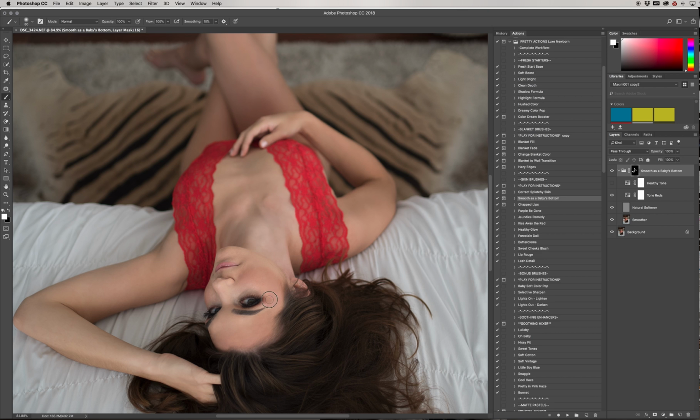Smooth all this around the eye. And I do usually like to get up here in that roundness of the eye and get that smoothed. And then down onto the tip, but don't go over the edge of the nose. Down here on the chin.